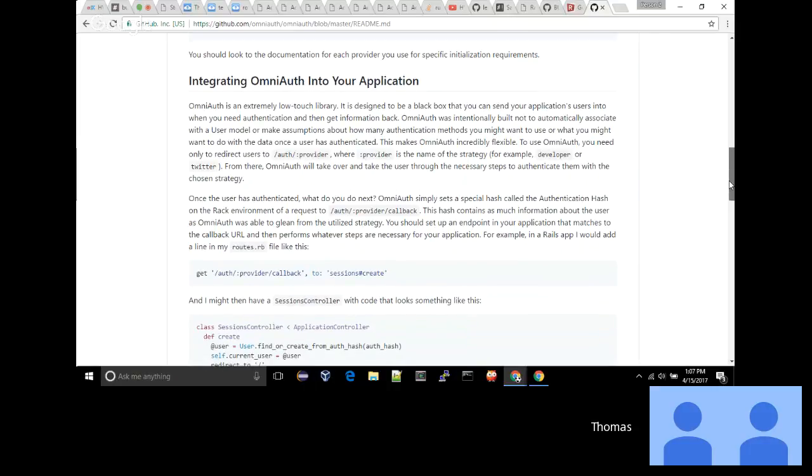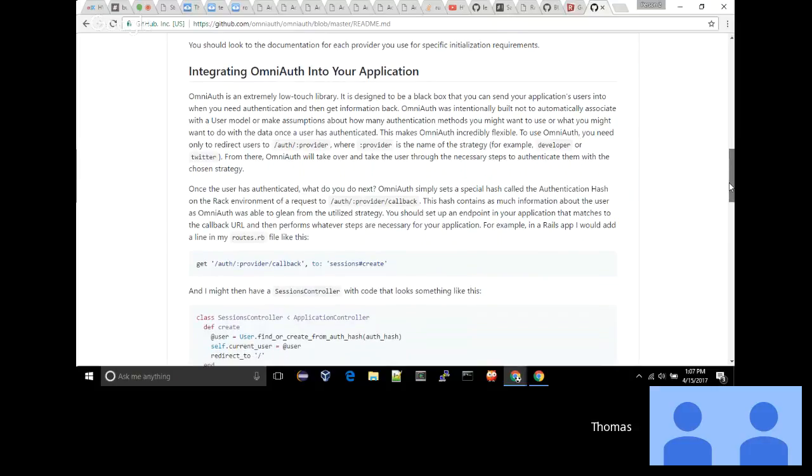You need only to redirect users where provider is the name of the strategy. From there, what do you do next? It simply sets a hash in the request environment to the provider callback.